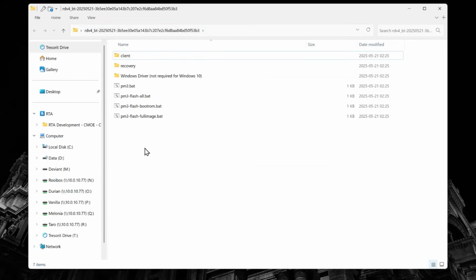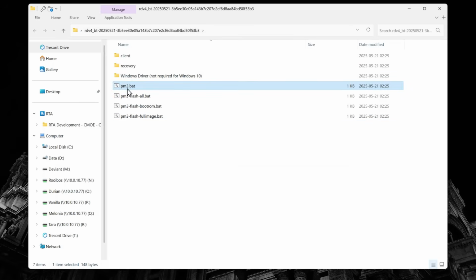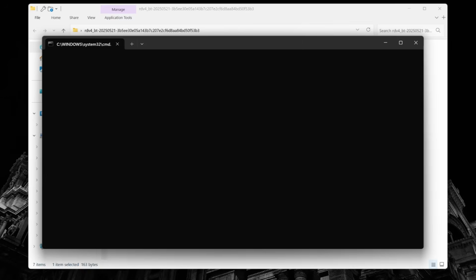This is how we would normally flash our Proxmark. If you've never done this before, if you've never used the Proxmark before, well, welcome. Your command environment would be here in PM3, but we want to flash this. We could flash the boot ROM and the full image separately, but typically, flash all is all you need. This has gotten a lot better over the years. It definitely works more smoothly than it has in the past.